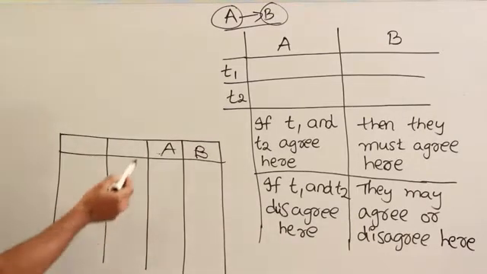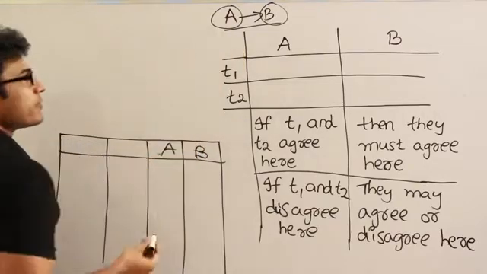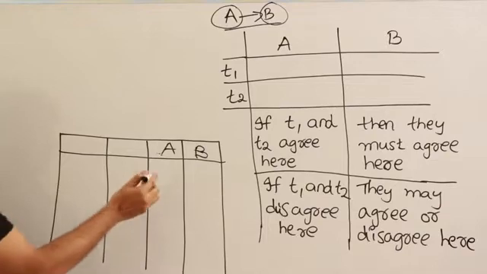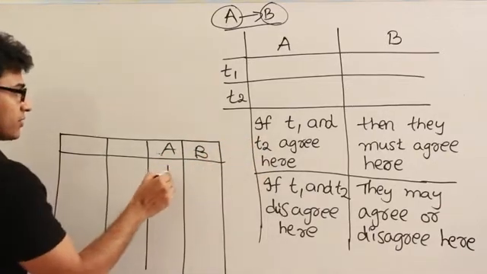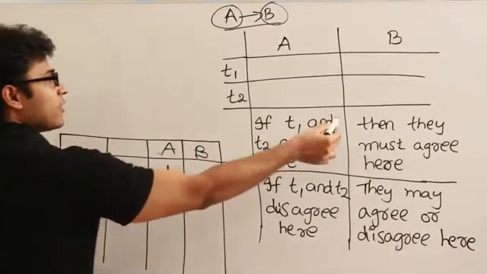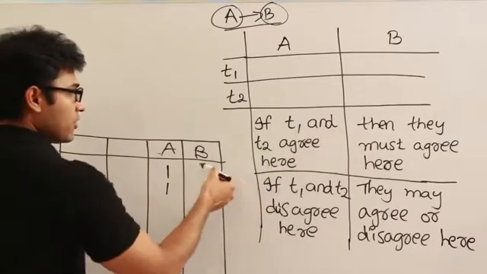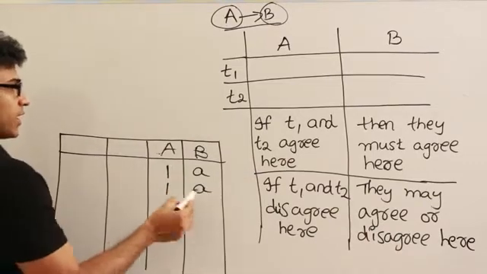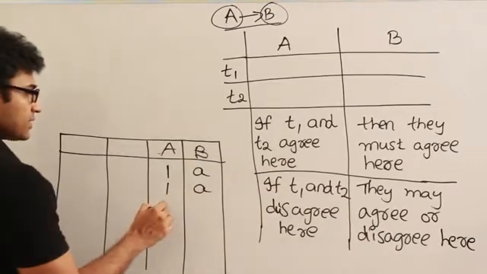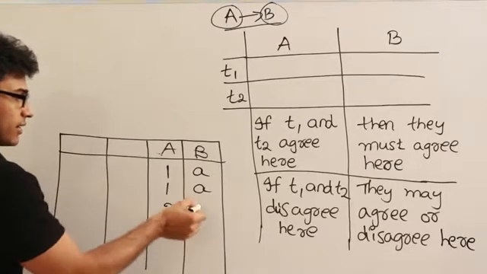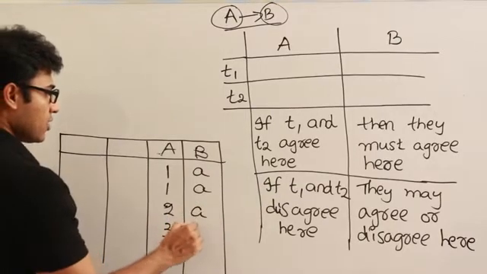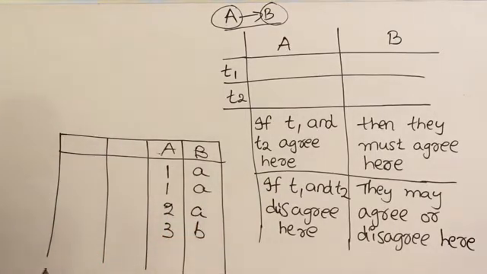Now what is it that they are saying? If A determines B is a functional dependency you have defined, then definitely on this table whenever A values agree, which means if A values are the same, then they must agree here also, which means the B value should also be the same. So if it is A here, it should be A, right? If they don't agree, which means let us say it is 2, 3, right? And here they may or may not agree, which means either you could have A here or you could have B here. It is valid. Got it?